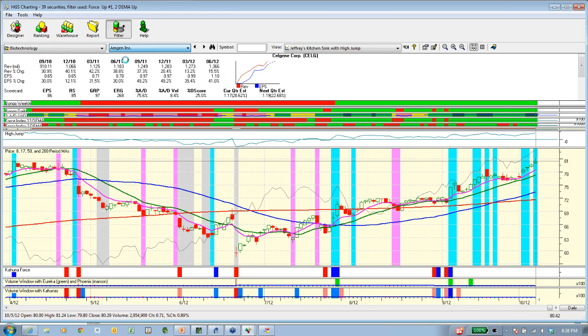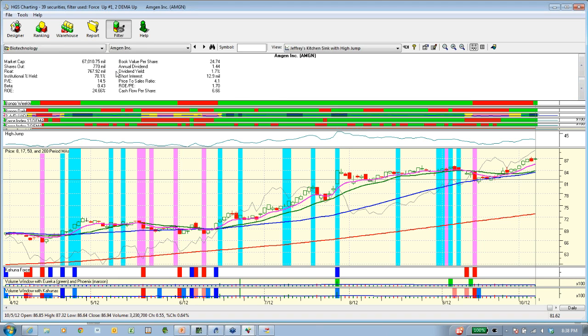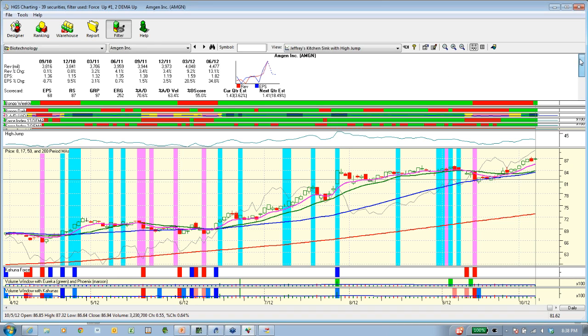More likely to get purchased or to be a purchaser is Amgen, and I'm obviously looking at a very bullish chart. You could see how this 50-day moving average has on several times been great support, and we call that in high-growth stock land free parking, which means it's a great place to buy stocks when they pull back. If you look at the market cap on Amgen, $67 billion, it pays a small dividend. So those of us in the industry like to say that this one's becoming like big pharma, which is good and bad depending on what perspective you look at.